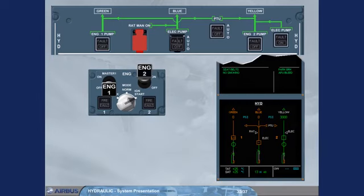Before the end of the first engine start sequence, the pump legend changes to white, indicating that the related engine N2 is not below idle. Simultaneously, the blue electric pump starts automatically and pressurizes the blue hydraulic system, as shown. Notice that the PTU is not running, even if the differential pressure between the green and yellow is greater than 500 psi, because the parking brake is on. Note, in this configuration, the PTU will run if the parking brake is off and the nose wheel steering is not in towing position.